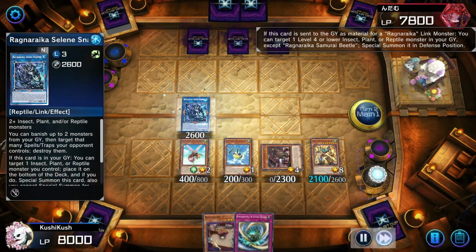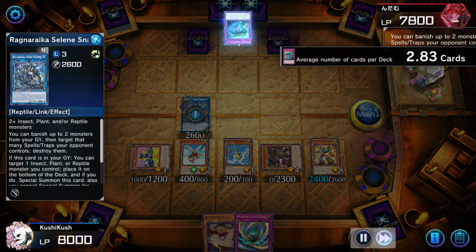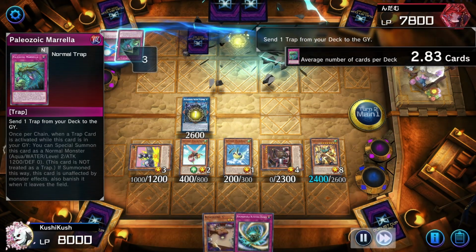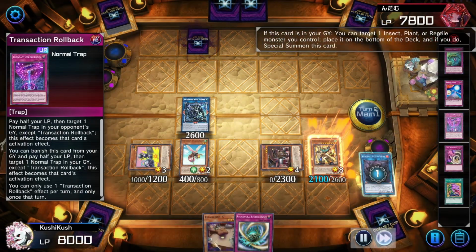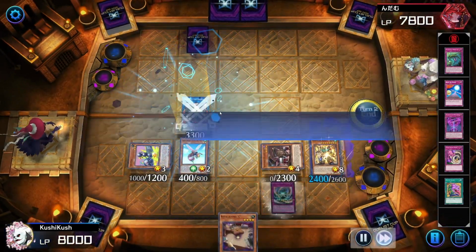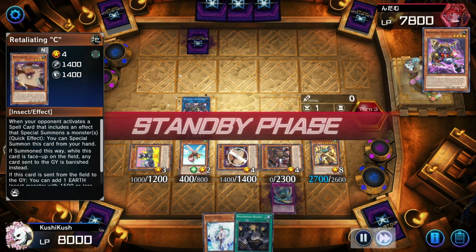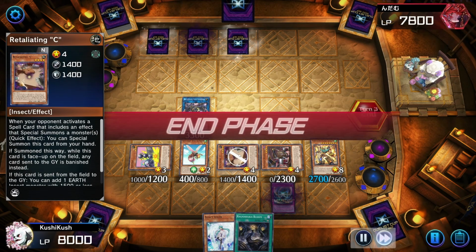I'm going to make the link that pops the back row and destroy 2 cards. They're going to chain. They're playing Paleozoics. They're going to send Transaction Rollback. I'm going to make this big link. I'm going to do the Hive at the end phase, special summon Retaliating from my hand, and I'm just going to wall up.